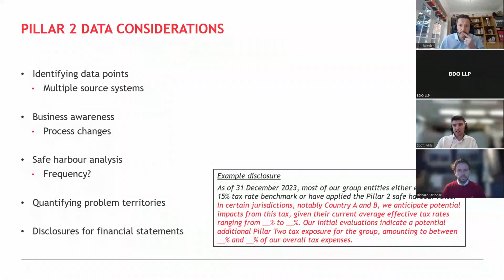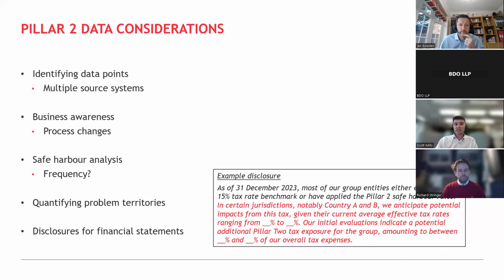But unfortunately, Pillar 2 also requires a lot of supplementary information. So you're going to need things such as your addresses using your company secretarial systems. You're going to need headcount, which is probably set in an HR system somewhere as well. So there's a lot of different source systems which are relevant for Pillar 2. And one of the things that we're assisting clients with is identifying where those data points are sitting across their systems.